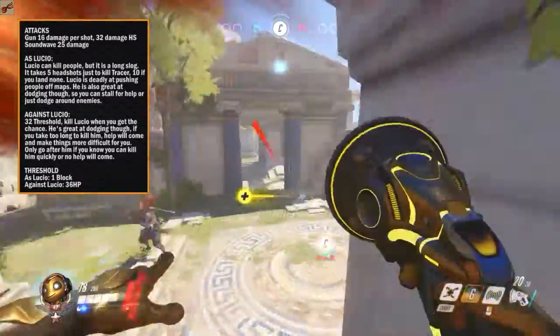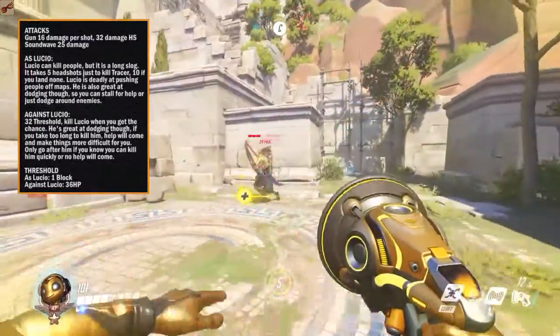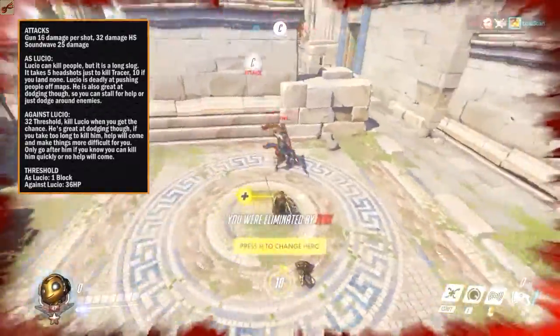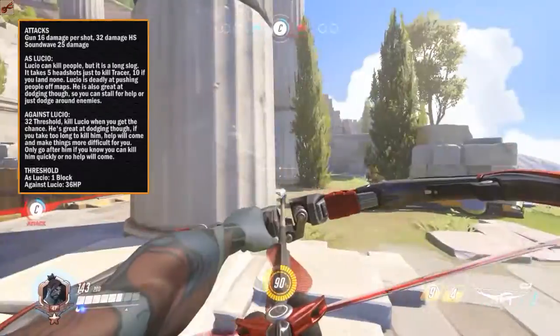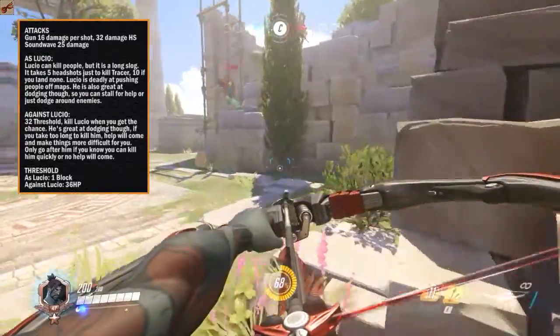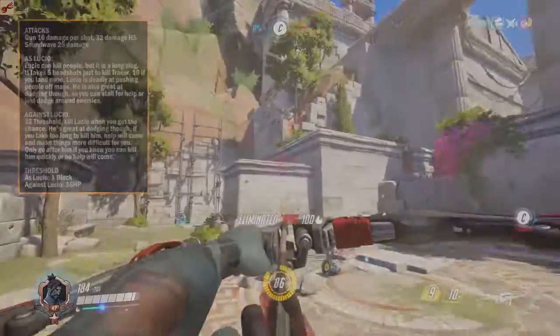But he is great at dodging though. So if you take too long to kill him, his teammates are going to show up and then you're going to have a very bad day. So either you kill him fast or you just get the hell out of there, because he's just such a pain in the butt to kill. But if your teammates are closer, maybe you'll get to kill him with a group before his group shows up. So there's that as well.